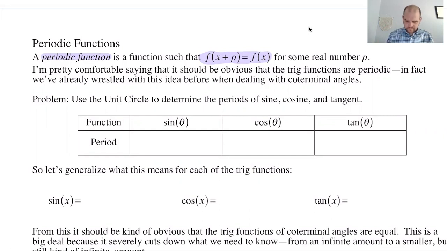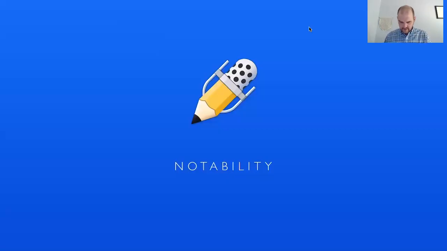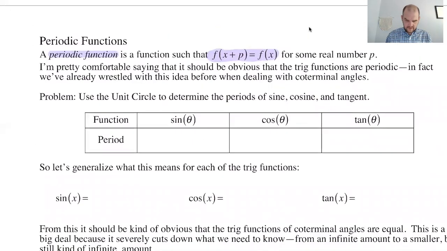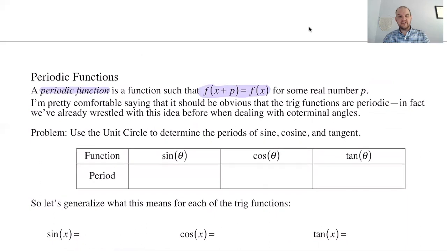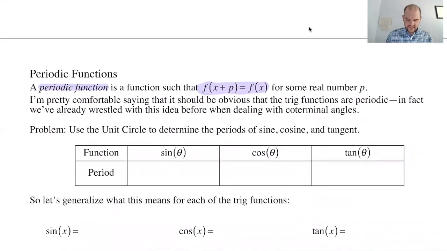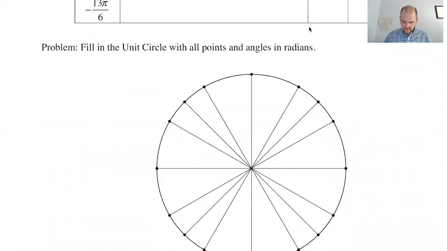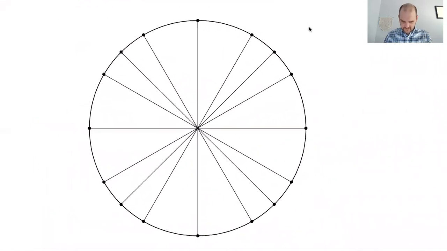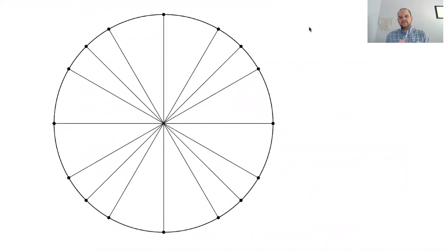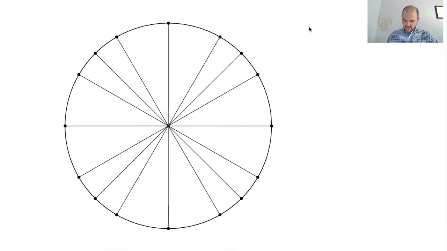Now what we can do is take a look at, how did I already crash this? Okay, we can take a look at the unit circle, obviously, and use that to figure out the period of our trig functions. But we don't really have a unit circle. So what can we do about that? Well, what's this? It's a unit circle. Looks like we're going to fill in a unit circle. So get ready, get set. I feel like this is how I start my day every day, filling in a unit circle. It's not the greatest way to start, but it's a start. So here we go. All right, so angles.